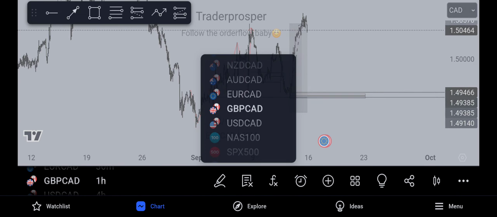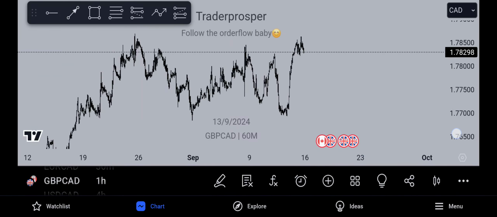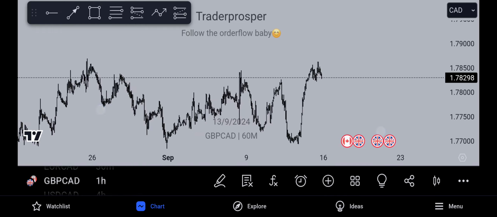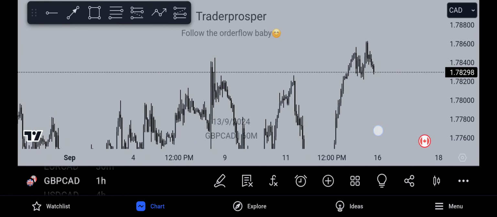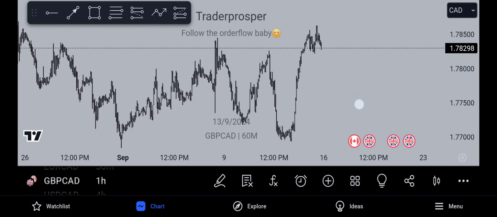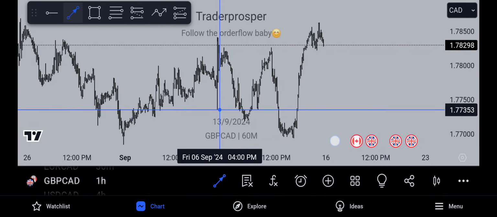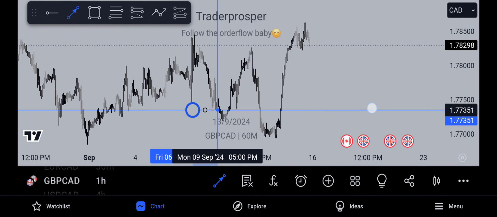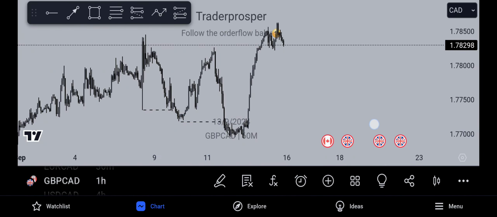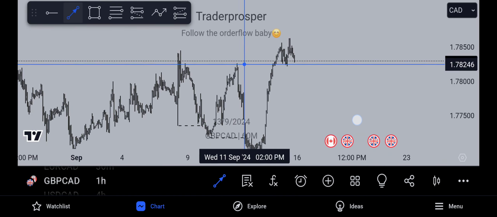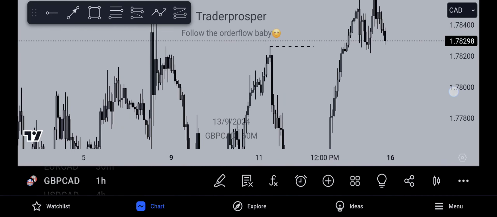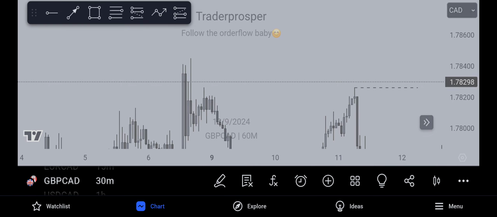And then on G card, I took a loss from here. I had not put the trade, but I marked out the zone. Since I marked out the zone, I'm taking it as a loss. So I was like, okay, this is a double break of structure. This is another break of structure. Okay, so here is my inducement or whatever you call it, and there was a very good sweep here, like on the 30 minutes.